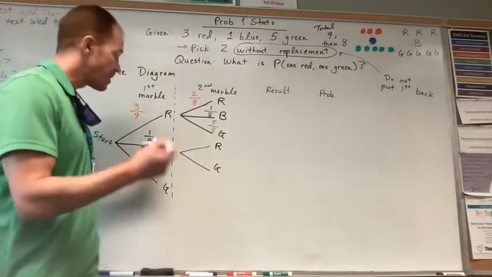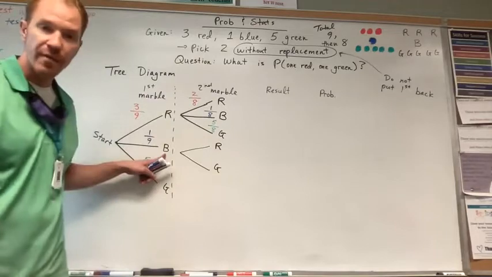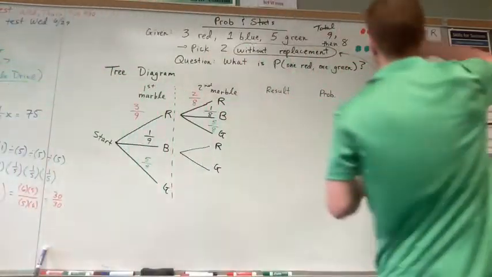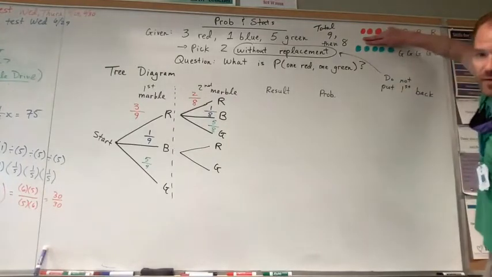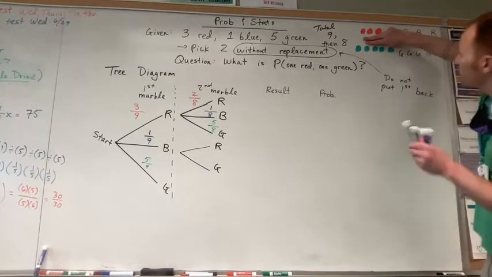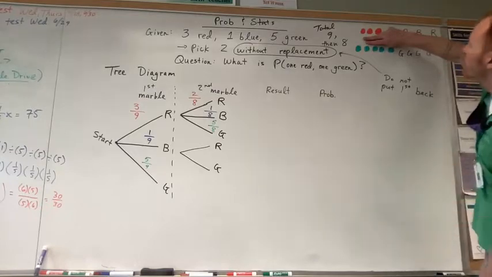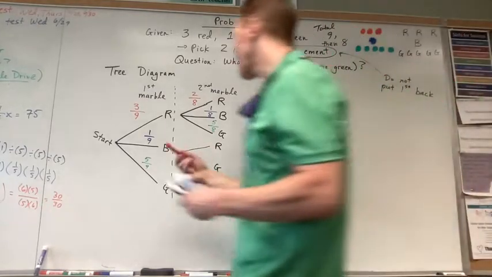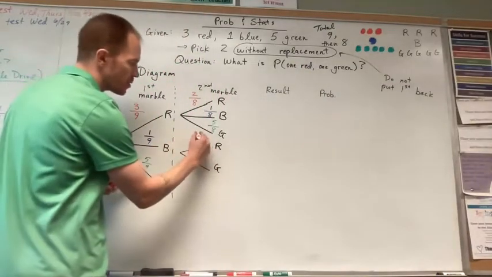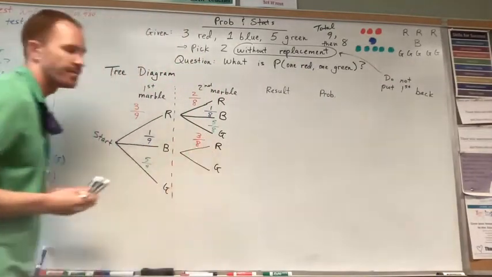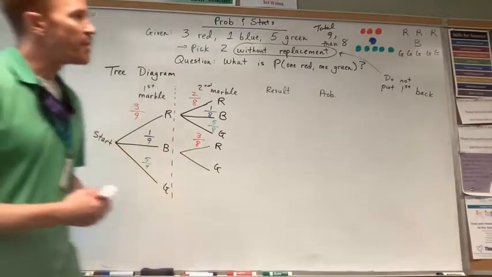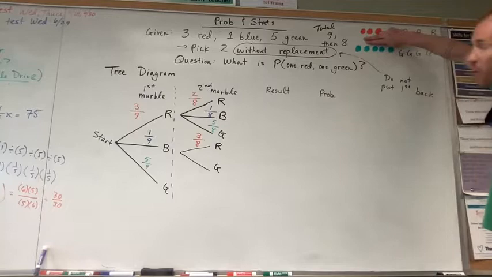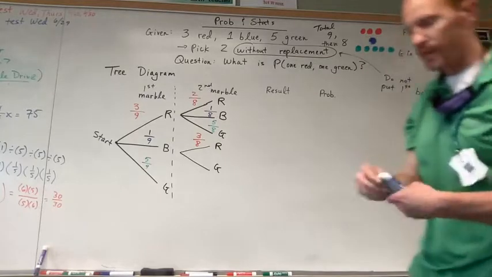And so I can ask myself, if the first marble is blue, what's the probability the second marble is red? And again, if you want to help yourself out, pretend, cover it up, whatever you want to do, grab some color cubes. For the second marble being red, there's 3 red out of 8 total. So the probability that the second is red after the first is blue is 3 out of 8. If we pick that blue marble first and don't put it back, for green there's 5 green out of 8 total.